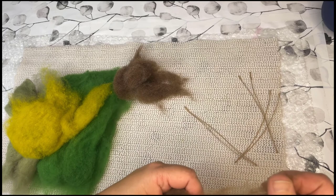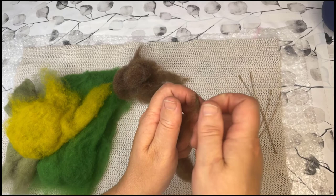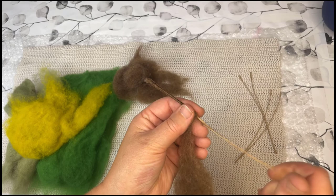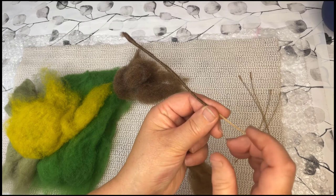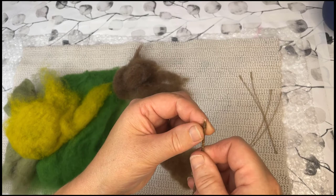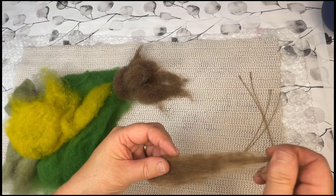But first we start with the rougher wool here — the brown wool for the little stems of the leaves. I'm starting at the top to wrap it up. I'm actually turning the stem, the wire. I am not twirling the wool around the wire. Instead, I hold the wool between my thumb and finger and squeeze it slightly. With slight pressure, I can glide it all the way up. I don't need too much wool in the middle of the stem, and I don't need too much wool on either side of it either, because that's going to be inside of the leaf, so I'm not really going to see much of it. But I certainly want to have one end nicely covered.